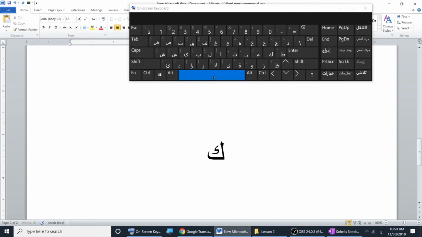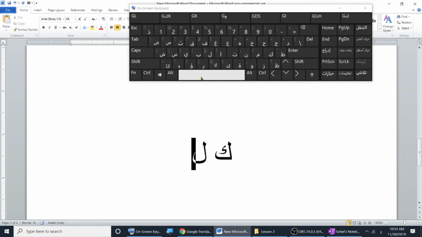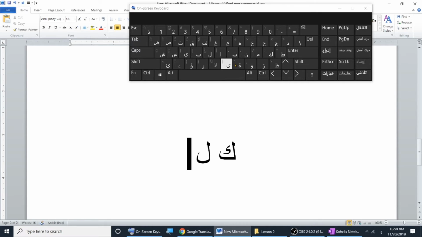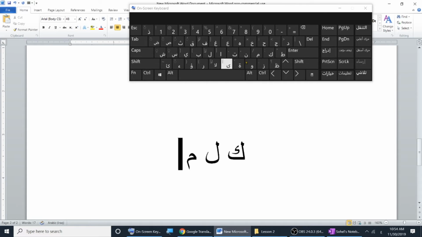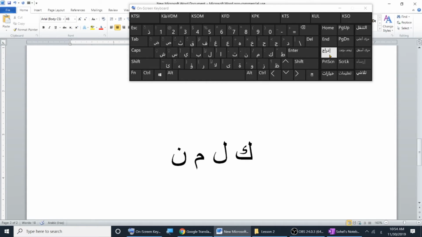And then comes lam, like the end letter in camel, which is a letter we will learn. Kal, mim, like English M. Kalmun, noon, kalmun.